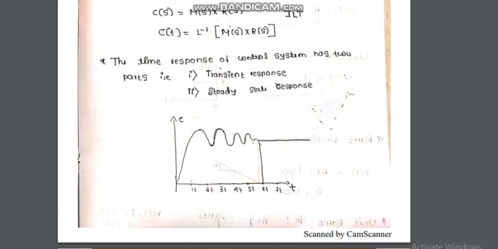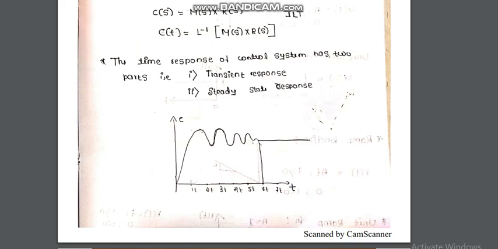There will be a linear increment here, and afterwards small fluctuations. These fluctuations decrease, and finally after 6t it is going to be constant, till infinity. So the transient response is till this 6t, and afterwards we get a constant output, and that output is called the steady state response.